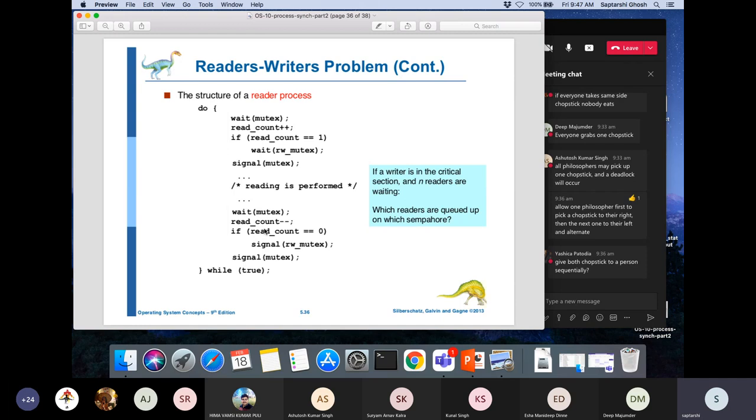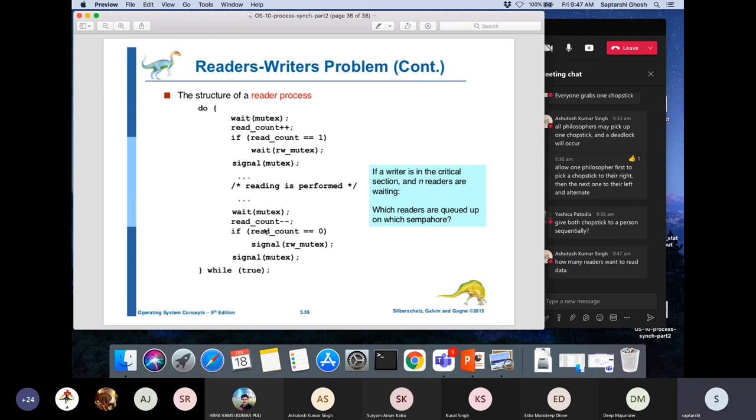Maybe you can unmute and say something, but then again, it's a mutual exclusion problem. If multiple people start talking together, we won't be able to hear anything. But yeah, if anyone wants to unmute and say for this part, you can say. What do you think read count is used for?